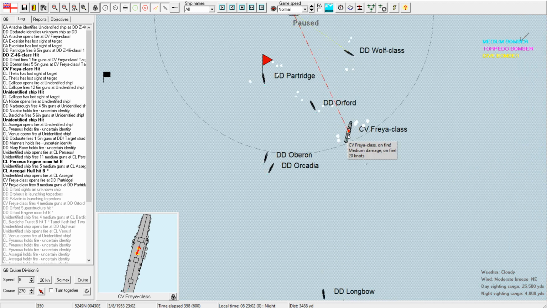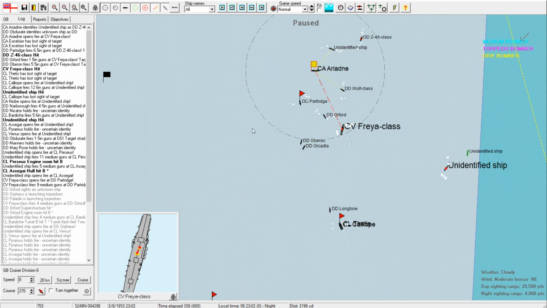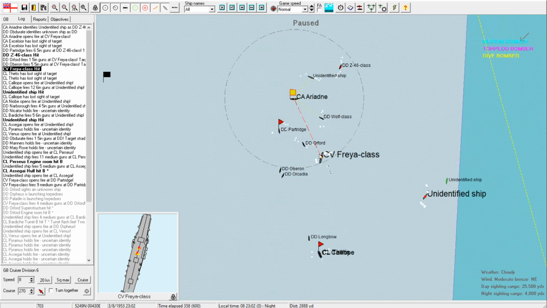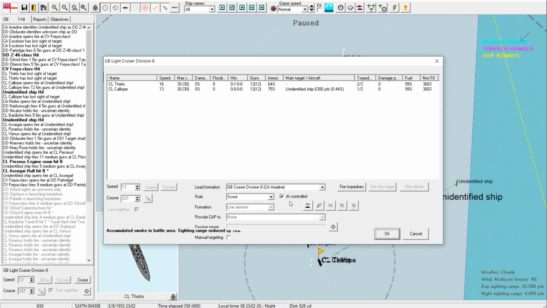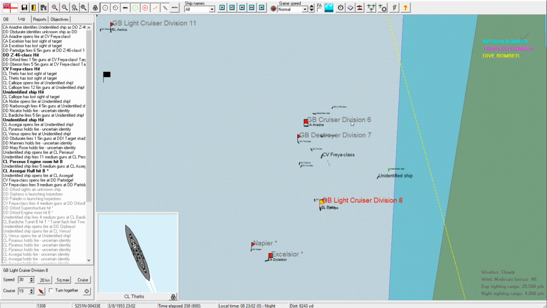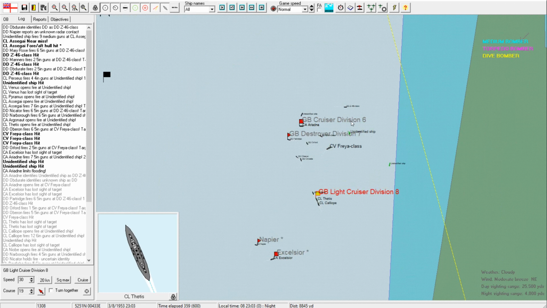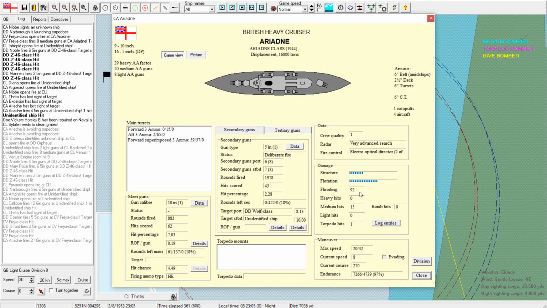Oh, we got a carrier here. Another Freya class. All right, getting plenty of gun hits on her. And I'm going to take manual control over these guys, and we're going to get them right into the thick of things, because they've been lagging behind for now. And I want somebody to cover the Ariadne as she flees.